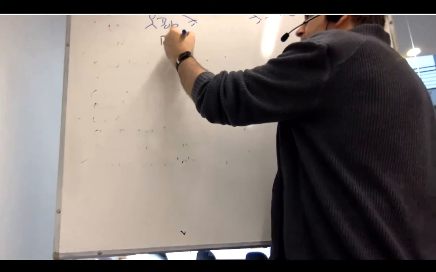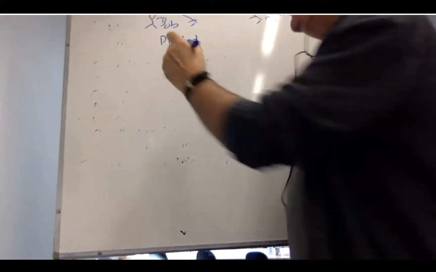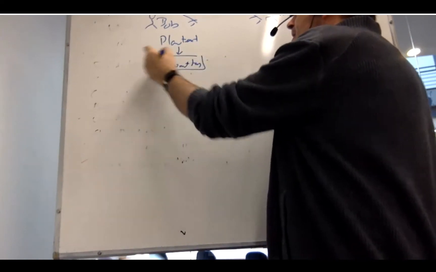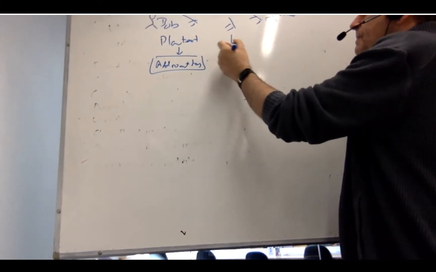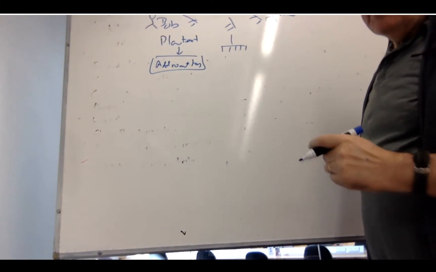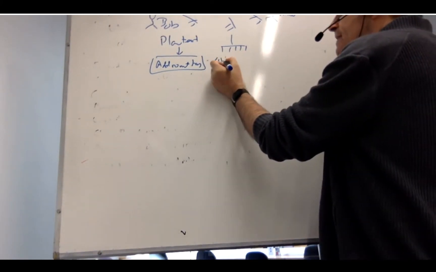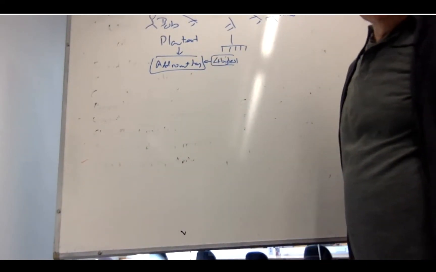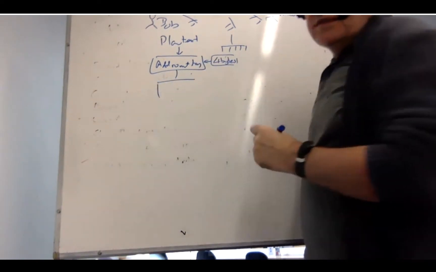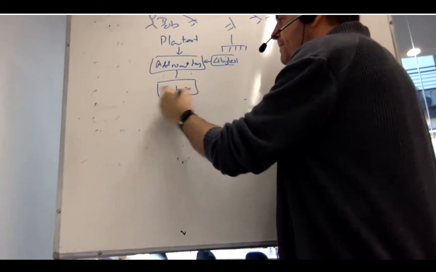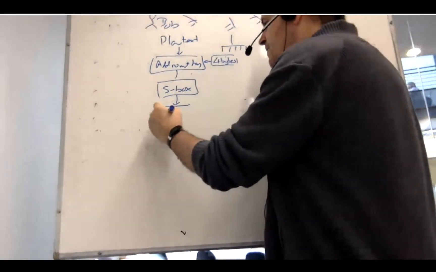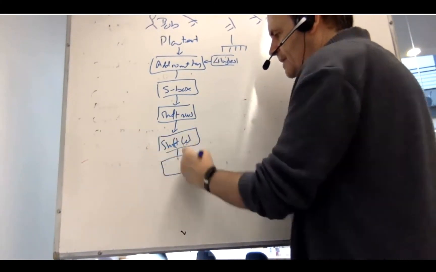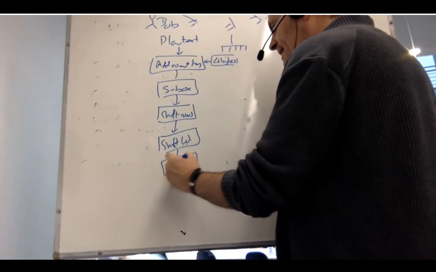Initially what we have is our plain text. Our plain text goes in and the first stage is what we call the ADD round key. We have the key itself and then the key gets expanded into a number of byte blocks. In each byte block we have four bytes of the key, and each of these byte blocks goes into this ADD key round. After that we have what's called the substitution bytes or the S box. From there we then do a shift rows, and after that we do a shift column.